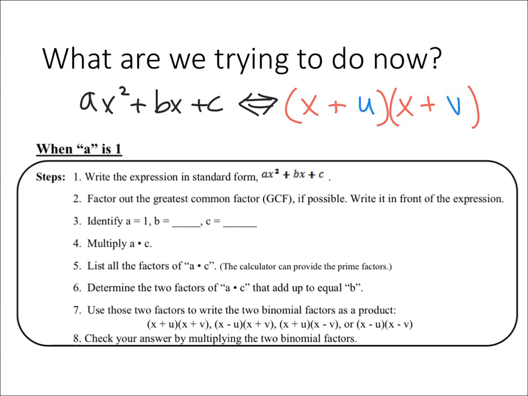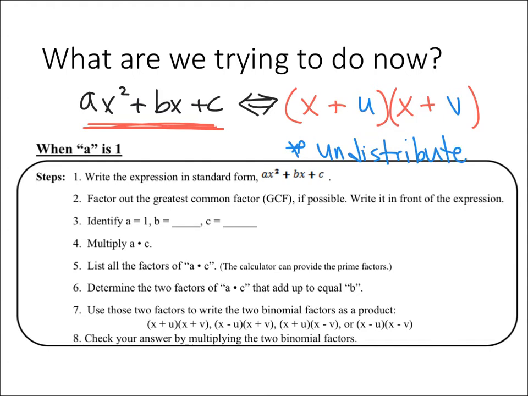So what are we trying to do now? Well, given a particular quadratic expression or quadratic equation, what we're going to try to do is refoil it. The first thing that we did was work with these types of binomials and foiled them to give us this equation or this expression. But now we're going to take the expression or the equation and unfoil it and put it back in parentheses form. So this is a hint that we're going to undistribute.